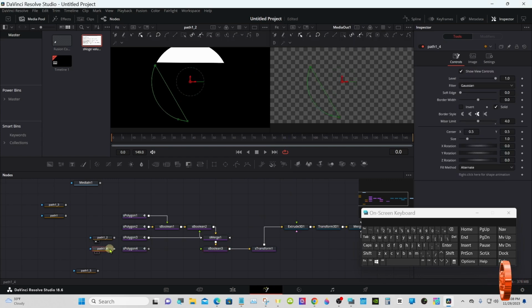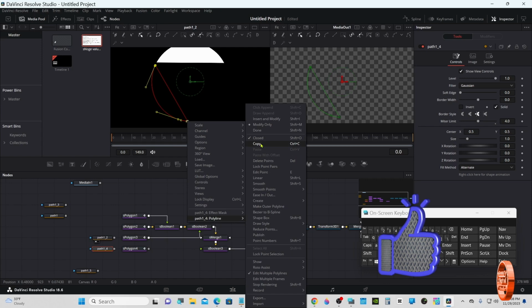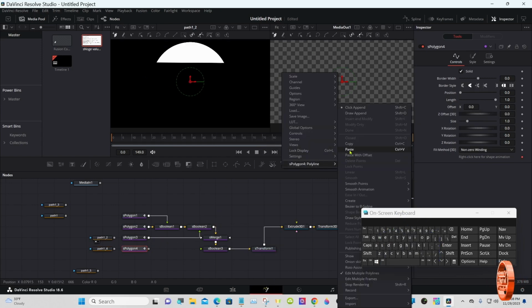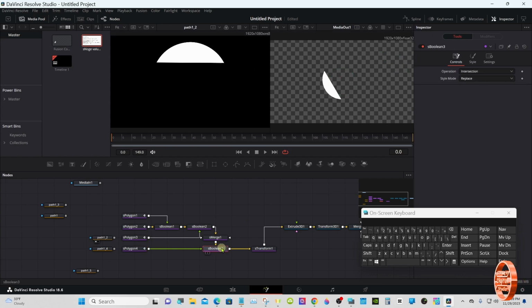Let's go back to the SVG node and we'll select that. Now you'll see when I connect to that, it cut out everything else except for what we're masking. You want to make sure you select the S boolean. Go up here to operations again and subtract. And now you'll see it's all back. And just repeat the process for the next one.